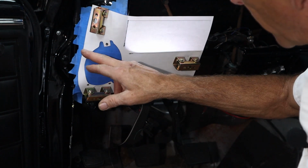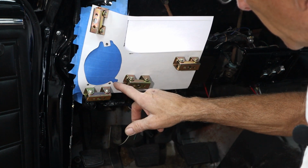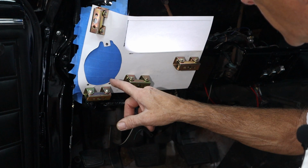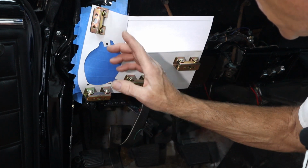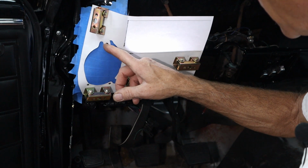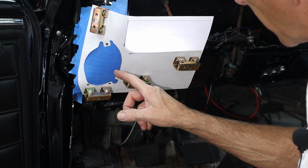So now I can fairly confidently take the Sharpie. We're not going to be cutting that hole out because remember, I cut it so I could slide that part in there and then test it. But this cut line is just going to go all the way around there like that. Up here, now this is the tab to hold the screw. That actually gets bent up inside there a little bit. And then we'll drill the hole for a sheet metal screw. And then it's going to come back around here.